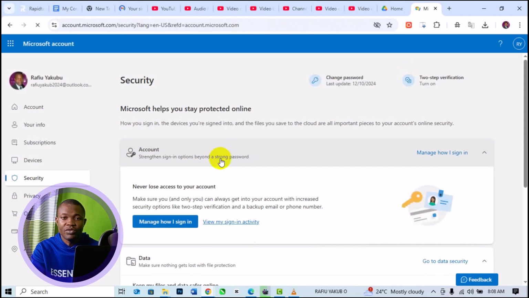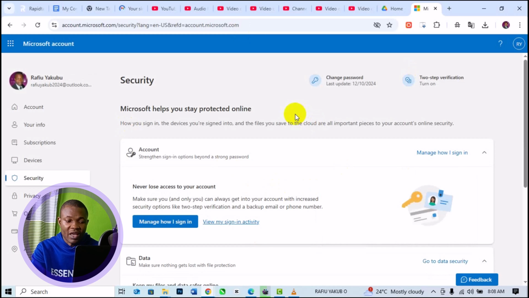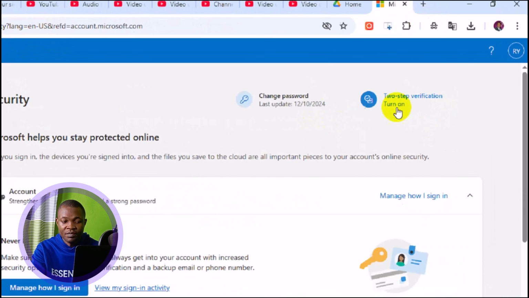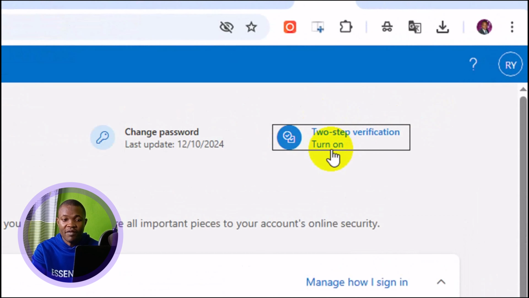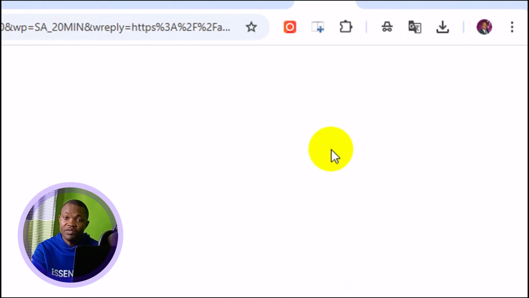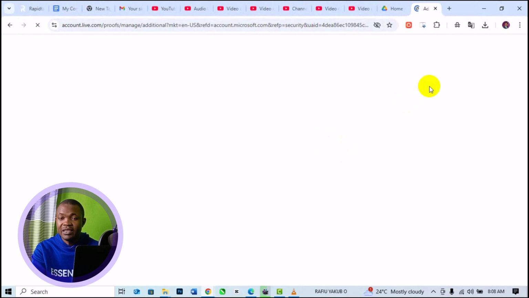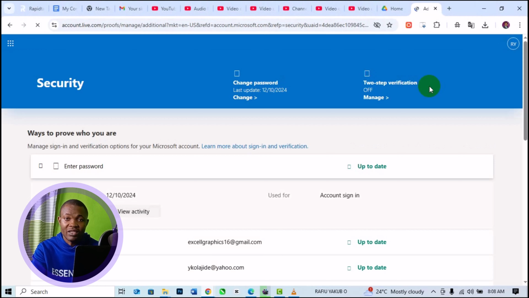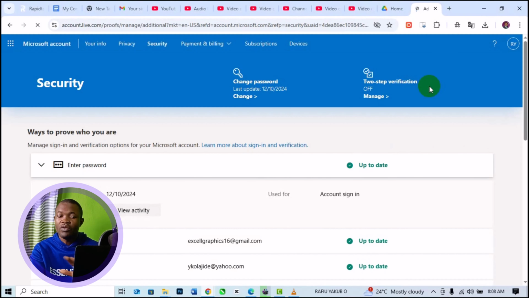Then here, this is where you need to secure your Microsoft account against any attacker. One of the great things you can do here is to come to the two-factor verification right here. Click on two-step verification and then make sure you turn it on. If you have not turned on your two-step verification, this is very important, as you get a notification each time you are trying to sign in to your Microsoft account or someone else is trying to sign in to your Microsoft account. So as you can see right there, I've already turned on this particular two-step verification.